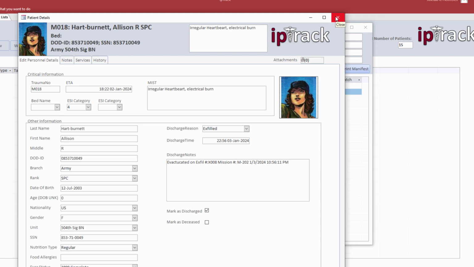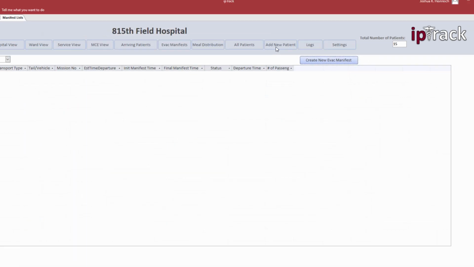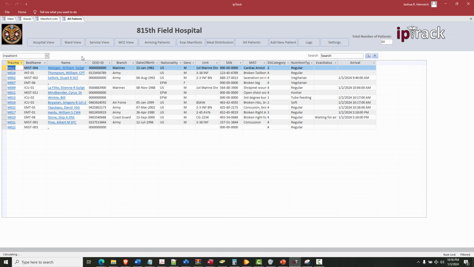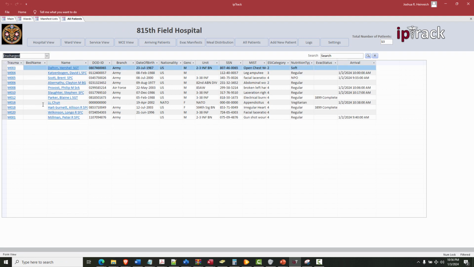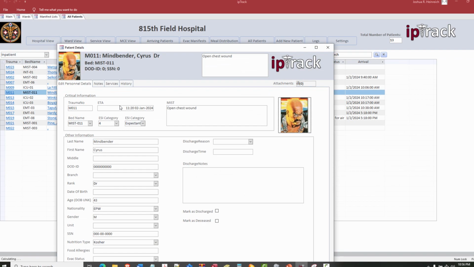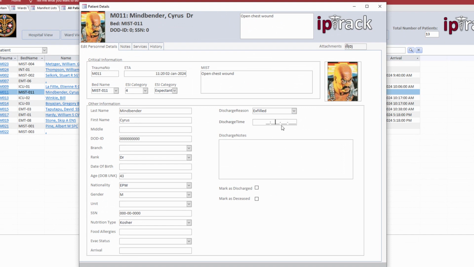Any patient entered into this database is never removed from the database, and the information regarding the patient will always be there to reference later regardless of the patient discharge status. If a patient is being discharged for return to duty or transported in some other method, the patient can just be marked as discharged with a given reason under the discharge notes.